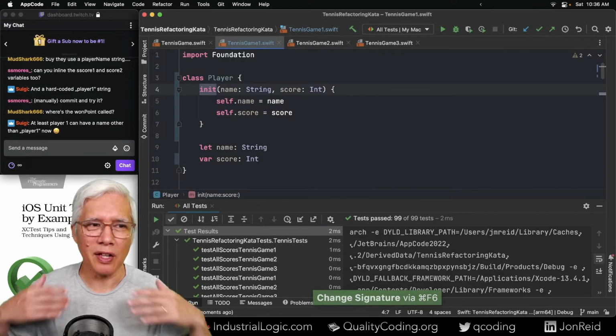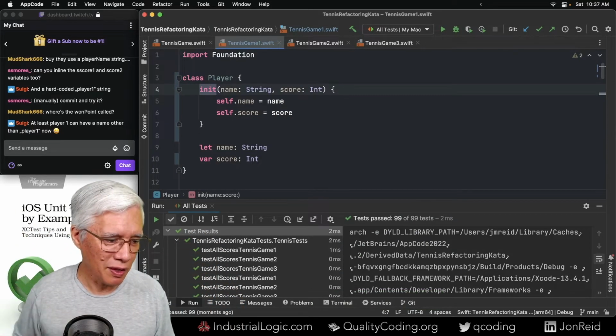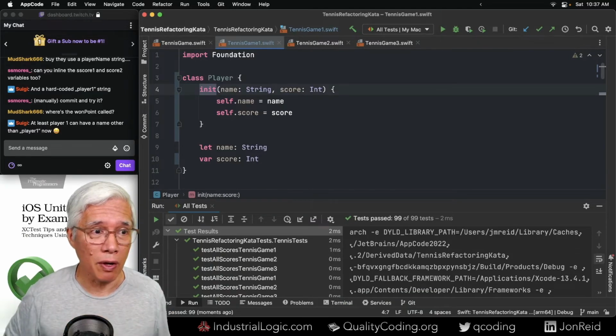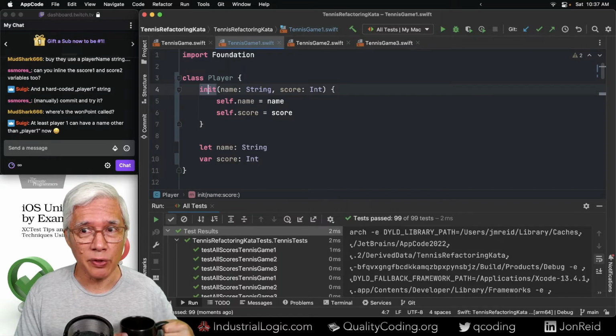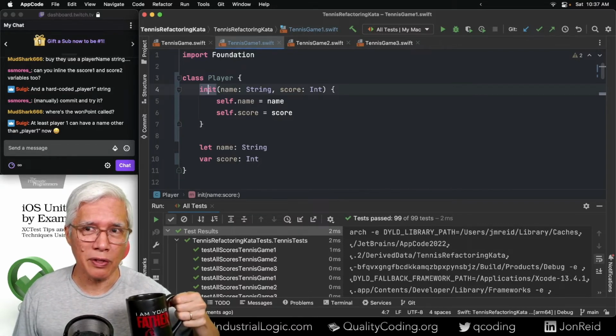What I should be a little more proactive about is saying what I'm about to do. I'm reading a great book right now in our book club at Industrial Logic, Turn the Ship Around.